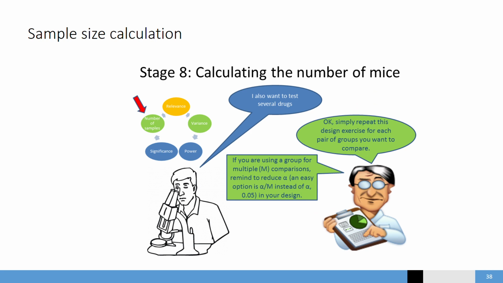And this researcher also wants to test several drugs. Actually, this is what I meant at the beginning. People are not crazy. So if they need 31, they don't use 3000 just for nothing. So when you do the application to the ethical committee, you don't do the application for one experiment, but for the experiments in the next 3 years. So in the next 3 years, you will try multiple compounds, multiple vehicles, multiple doses. So these multiple experiments is what justifies the 3000.